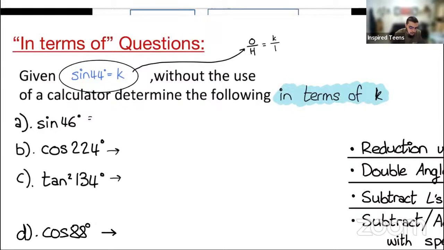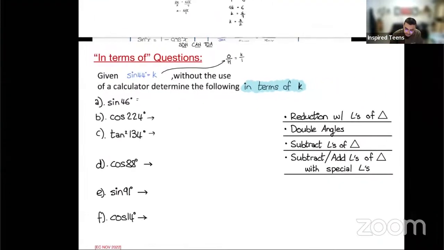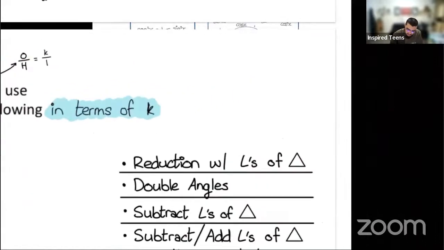Remember SOH CAH TOA, right? That's the key here. It tells us that sine is opposite over hypotenuse, cos is adjacent over hypotenuse, and tangent is opposite over adjacent. So in that case, we have the opposite and our hypotenuse. If you're given anything that is equal to k, please keep in mind k over 1. That would be the value of your opposite, k, and your hypotenuse, 1. Now you can fill this piece of information into a triangle.